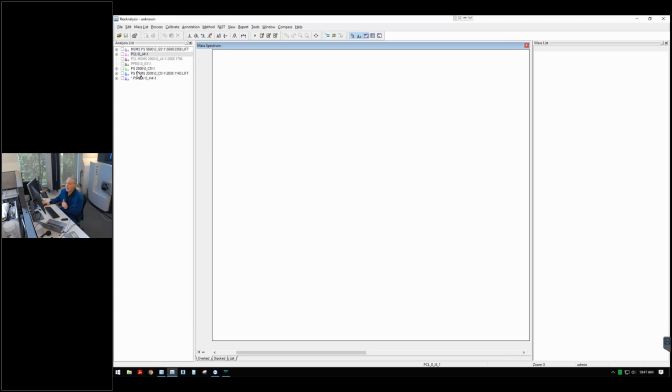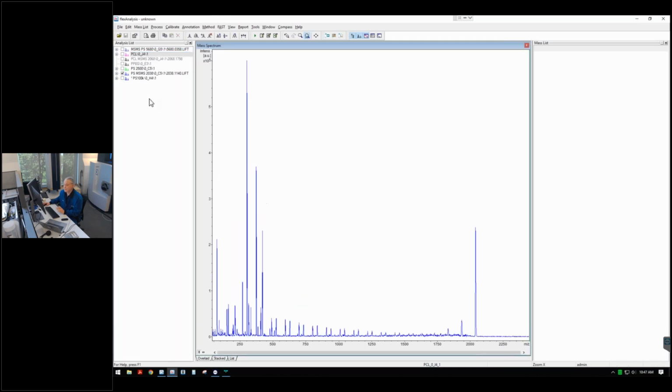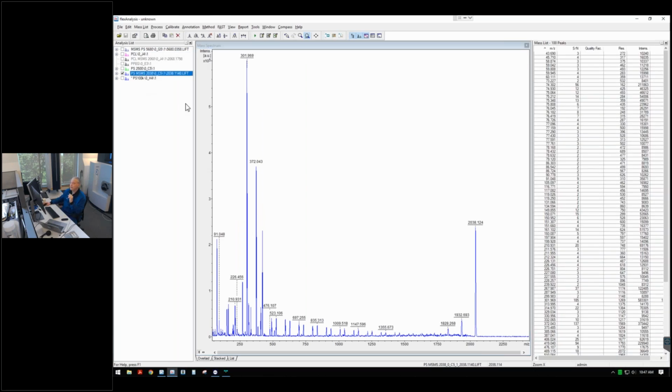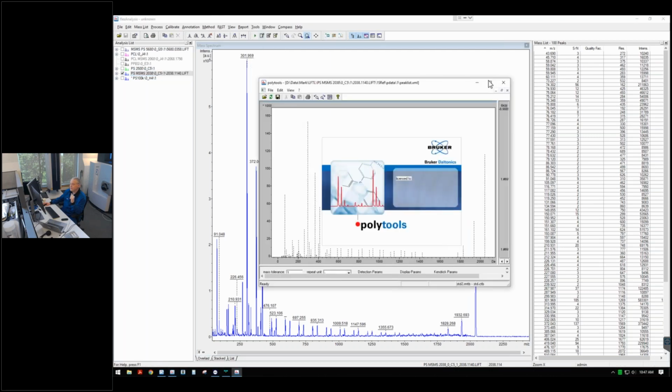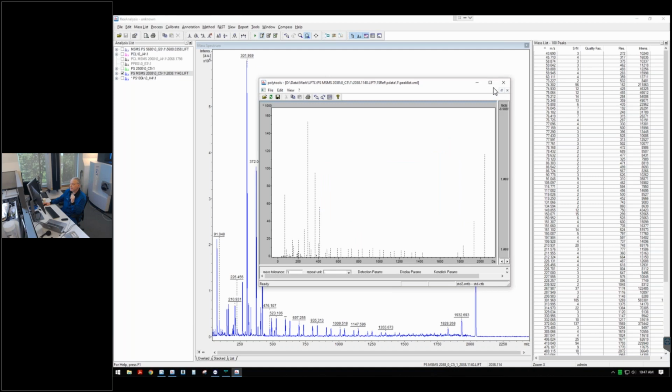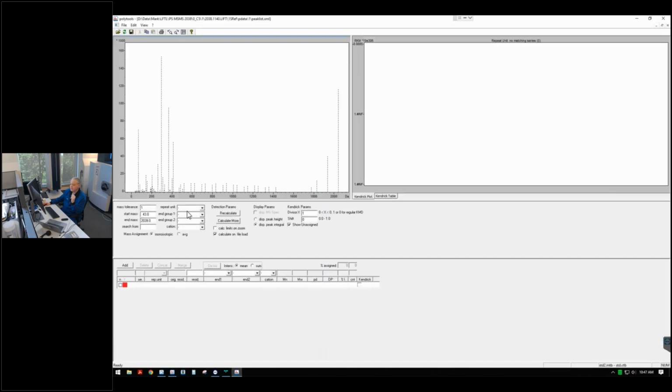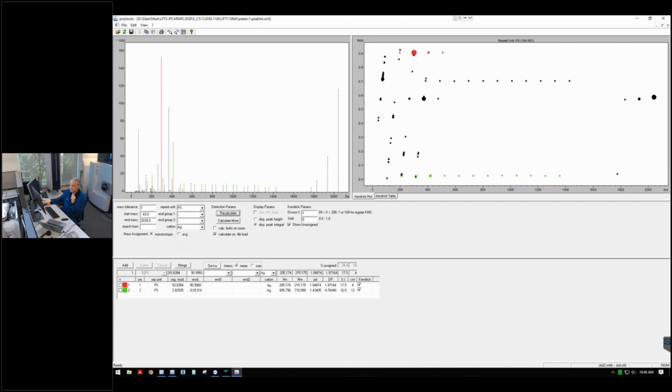And then finally, what we could do is also use PolyTools to analyze MS data. Here is the MS data for that 2038. I already have the spectrum annotated. We could pull that into PolyTools. So it is a way to look at that, and hopefully it works. We're going to tell it what it is: fragmentation spectrum of polystyrene with silver. And we might have to switch to peak height if it's having a problem with the integrals. We could turn that off.